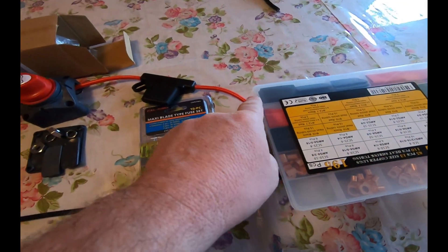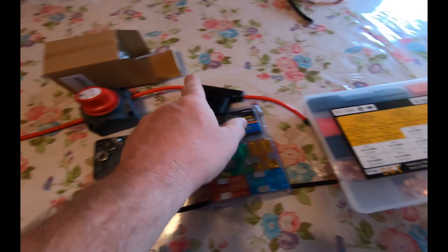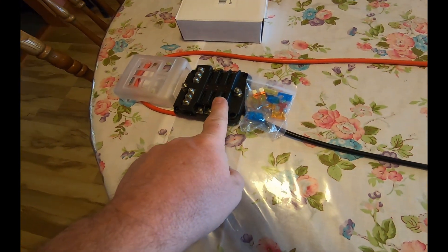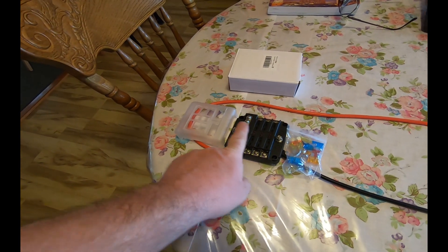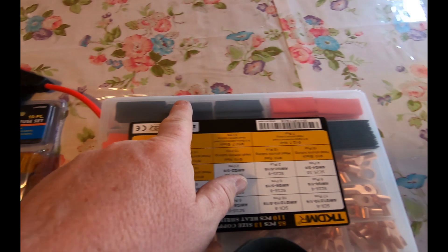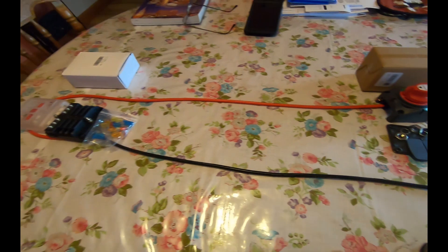We need to make some connections here and put a terminal end on both of these — they're gonna be different sizes because they're different size posts. This is like a quarter-inch and that's like a three-eighths, so we'll put the terminal ends on those. This one goes from a quarter over to a quarter, and this one is three-eighths over to a quarter from the fuse block to the branch circuits. I've got some copper lugs here in the box in different sizes, and we also have heat shrink to insulate after we're done. I'm gonna use a crimper, wire stripper, and a pair of pliers.